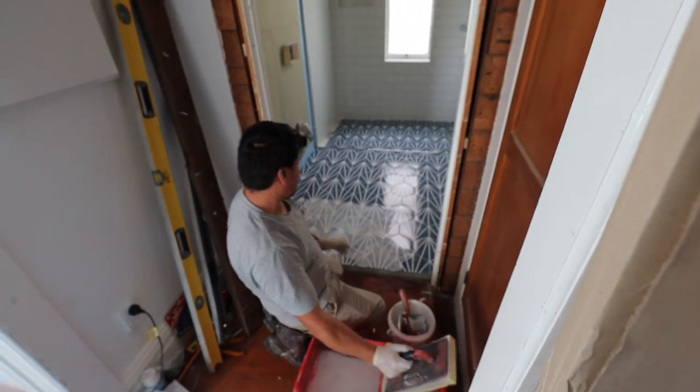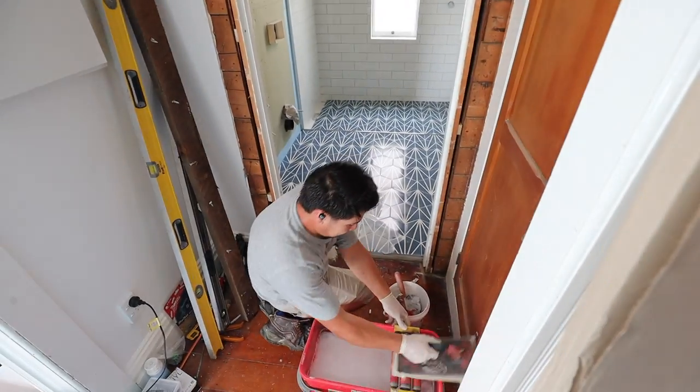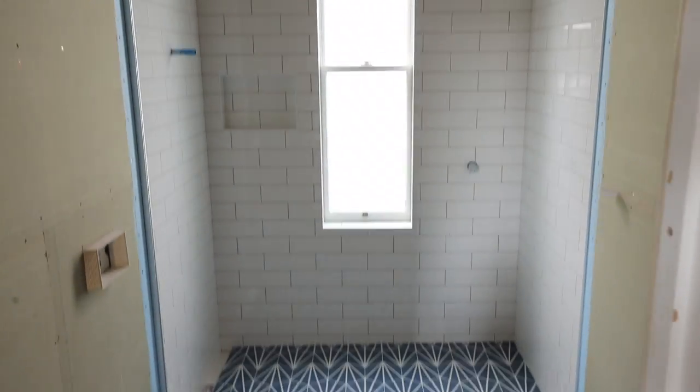Looking good, man. Oh, thanks. It's quilting. Super city tiling, eh? Yep. And the walls as well.